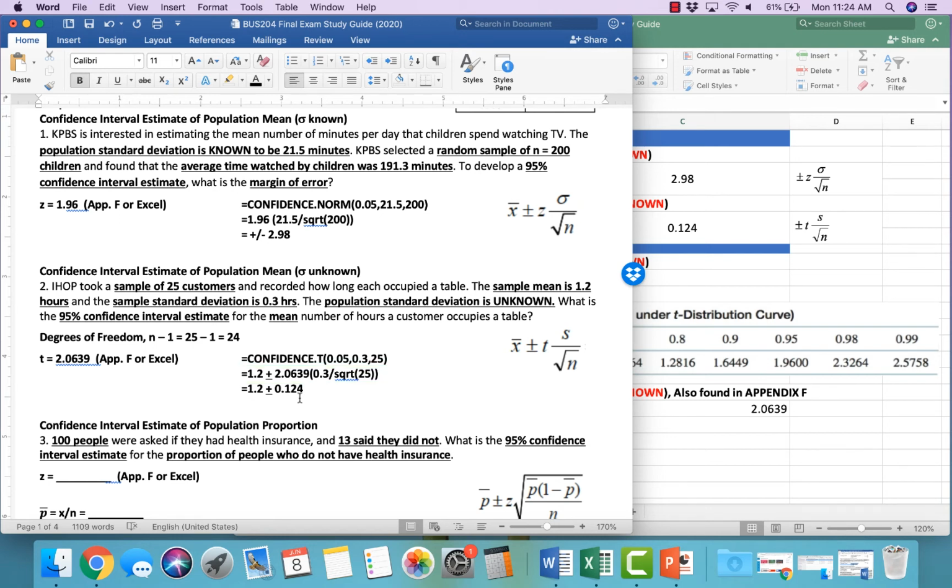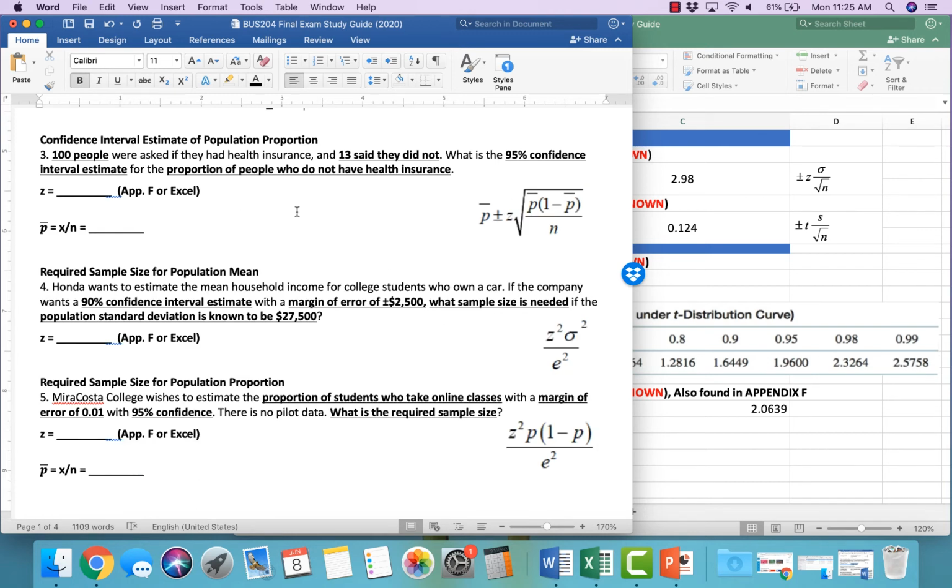Now for the confidence interval estimate for the exam, I'm going to leave it in this format right here. So I'm not going to ask you to add or subtract to get the upper and lower limits. It's an extra step I already know you've been doing on the homework, so I'm happy to leave it as is. This will reduce the chance of error as well as save us some time.